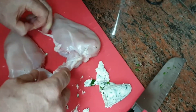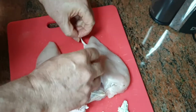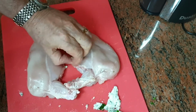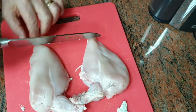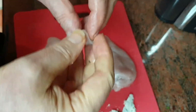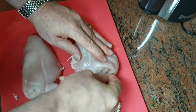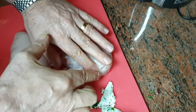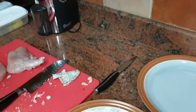Now, as you can see, there's a hole there, and when we put this into the deep fryer, one would think that all the butter comes oozing out of there, but there is a little trick. On the end of each of these, there's a nice little tip of chicken breast that you can stick in there and plug the hole. So that plugs the hole, and when you coat it with breadcrumbs and flour, it won't come out.